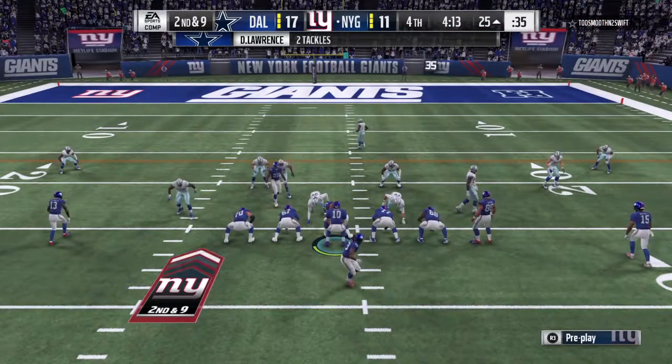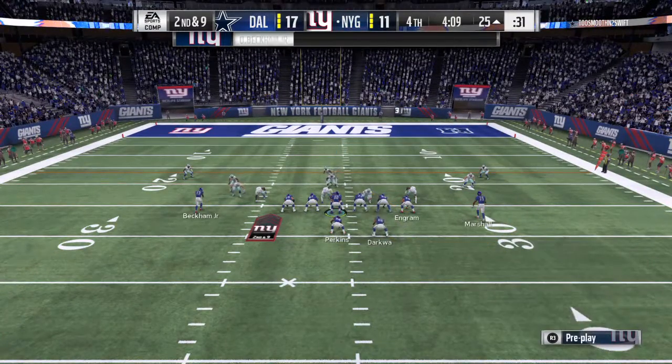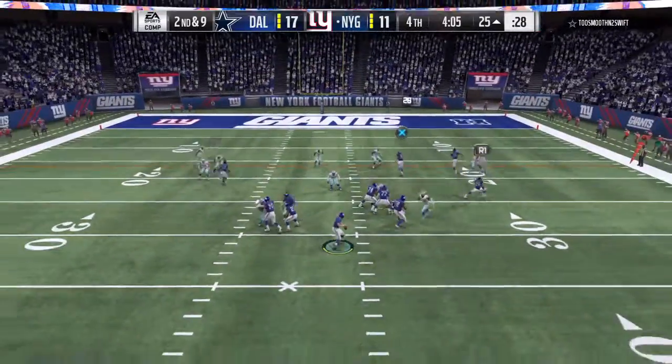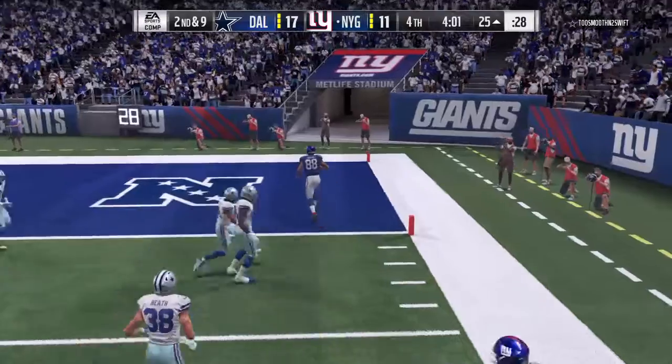Just a yard on the first down carry, so it's second and nine. Nice job by that defensive front there to hold him to a short gain on first down. Well played, I must say. Yeah, only getting 1 yard. There was no room to run. He's got his tight end on the corner route.